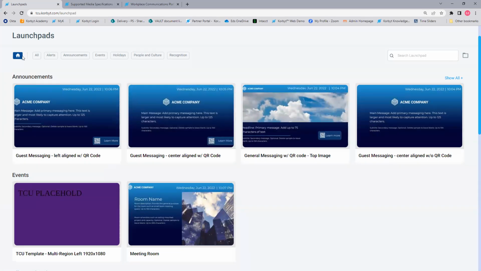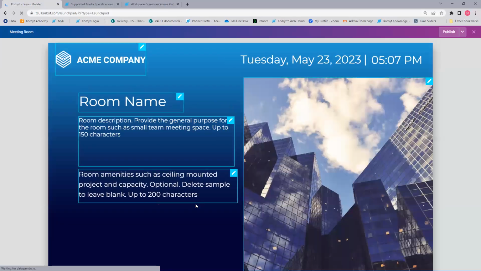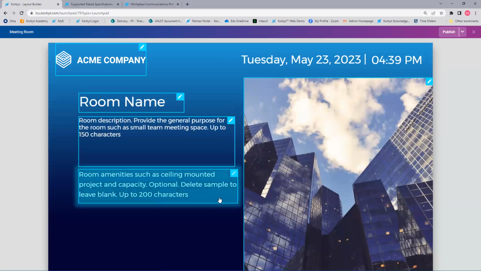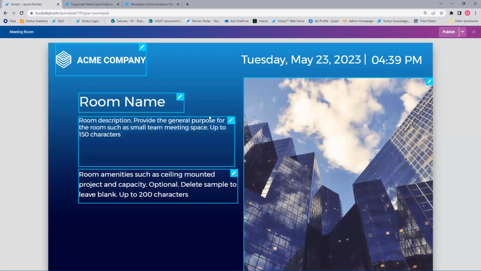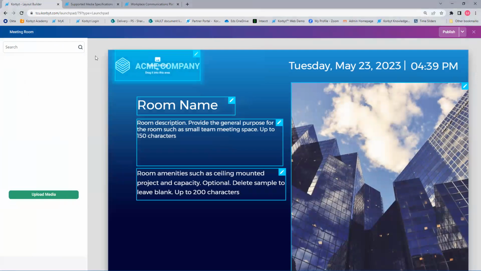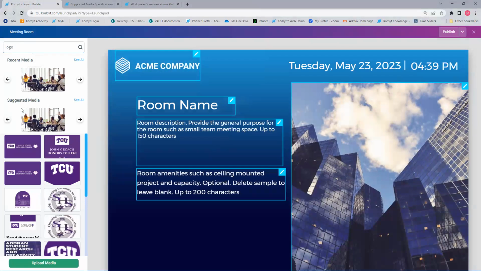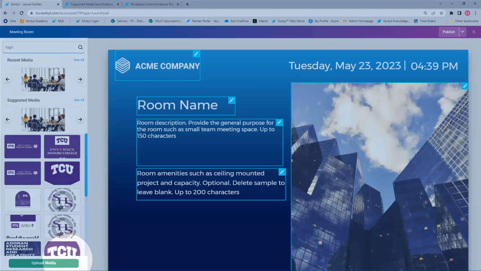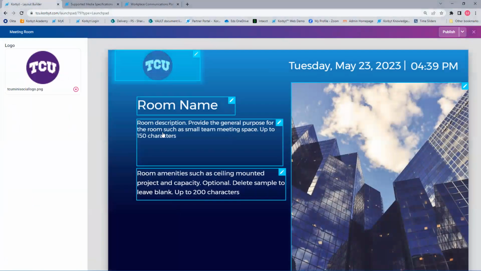Okay, so these Launchpad templates give someone the ability to select a template and then create a new piece of content just by editing the sections of the template they're allowed to edit. So this template is designed so that someone can change the company logo in the upper left. I can search through the media manager of items that have already been uploaded, or I could upload new content from my computer. I'm just going to go ahead and pick this icon, just needed an icon.